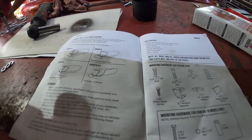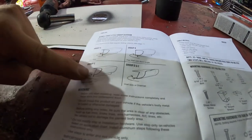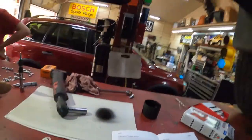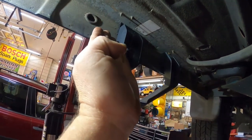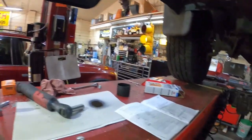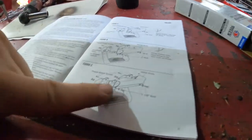All right, actually looking at the instructions, I made a mistake. This is not a group A, this is a group C, because the inside here bends at an angle in. So when you look for the instructions, it tells you to put a plastic wedge in.